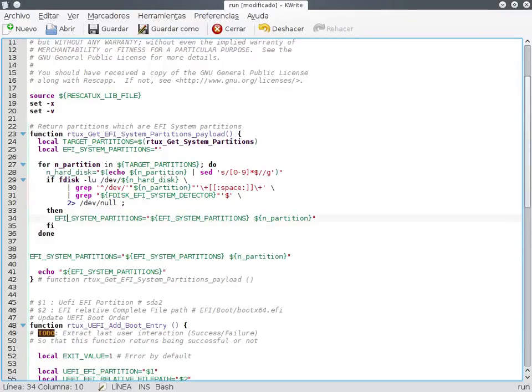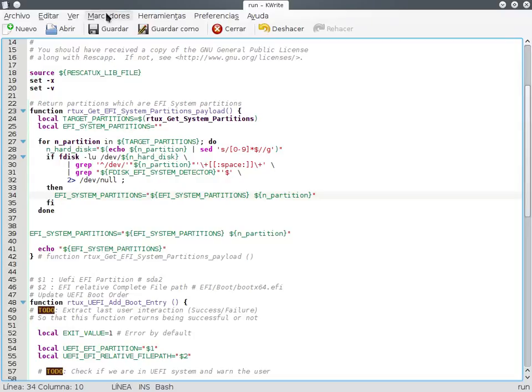So I'm running fdisk on everything, and if it works okay, then it goes into the EFI system partitions, and then I return the EFI system partitions somehow. So it should return these partitions. Once we've got these partitions, we need to use them somewhere else.